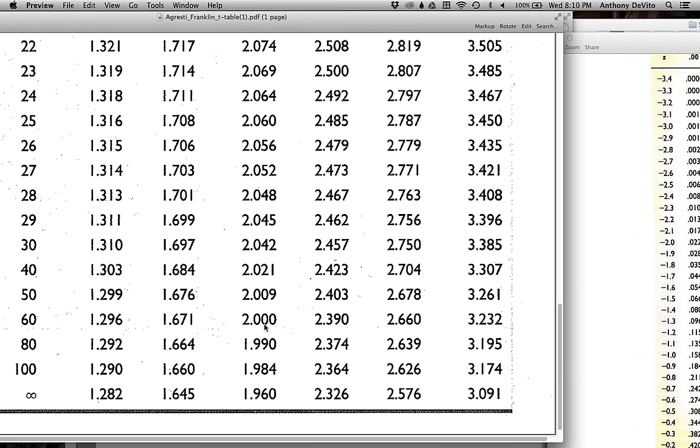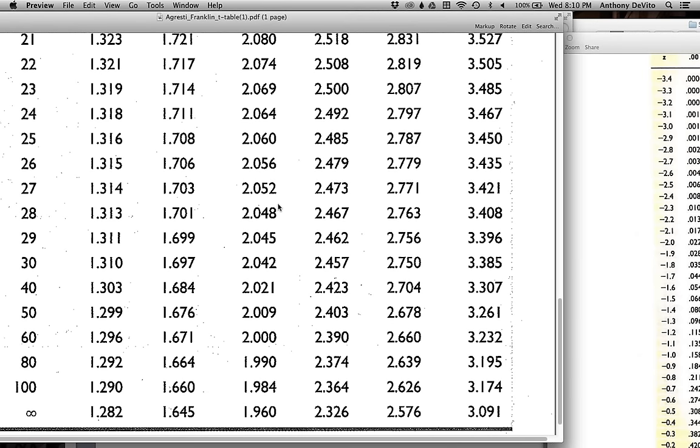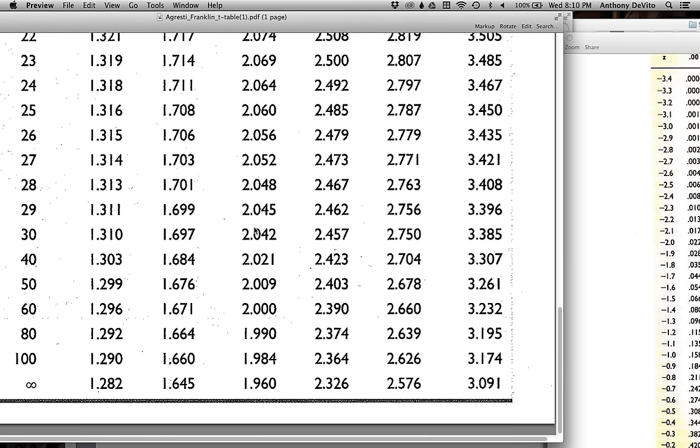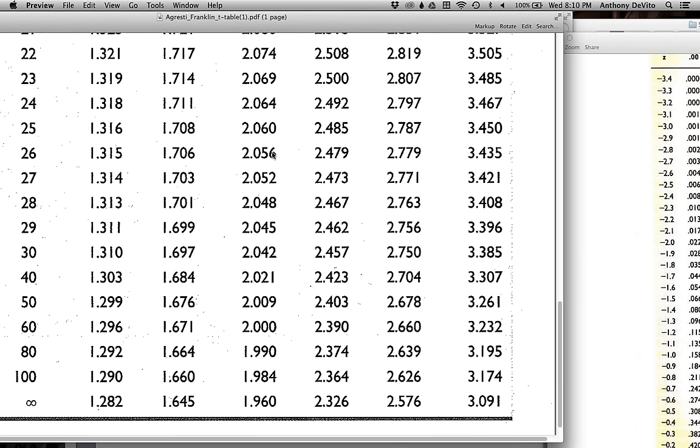And like I said, with the T table, SPSS always uses the T score instead of the Z score. So these are called T scores. These are called critical values of T. Because what we're basically saying is that if you have a sample of size 26, in order to reject the null hypothesis, you have to be at least 2.056 standard errors apart in those two means. That's why they call it the critical value. If you're further apart, you can reject the null hypothesis, because the area is less than 2.5% on each side. If you're not further apart, you can't reject the null hypothesis.